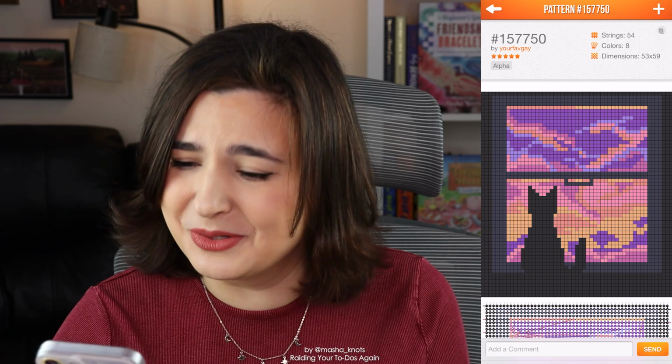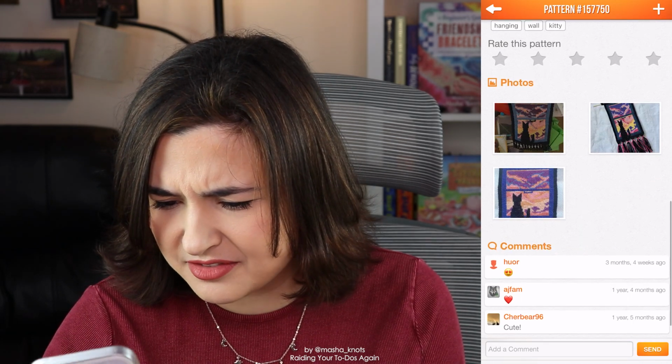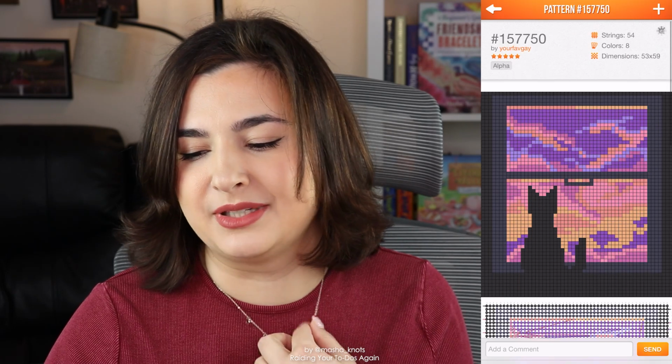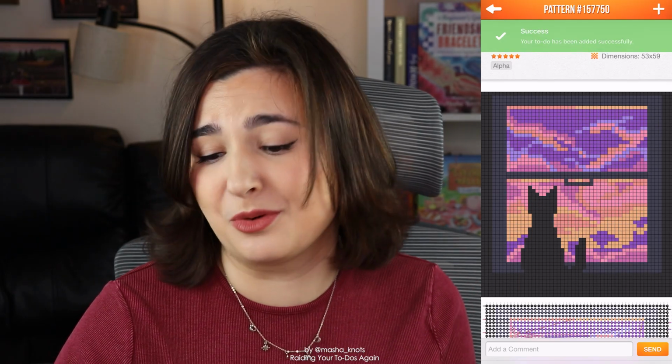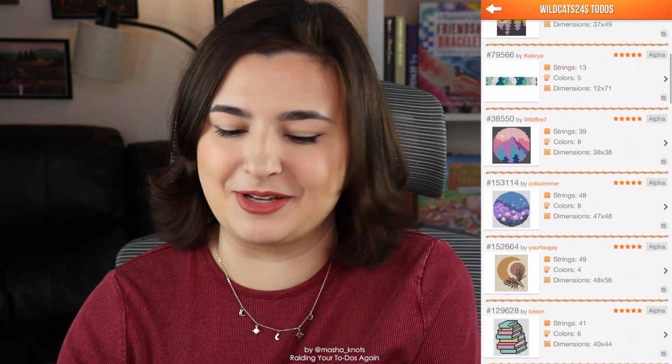Should I make this though? This is gorgeous, and it's a cat. Has anyone made it? Oh, they have. Oh, this is cross-stitch. This is gorgeous. Here, someone made it as a wall hanging. I love it. And there's another one. I'll add it, but I'm not making any promises. If I do a wall hanging, it'll probably be this pattern. But they do take a ridiculous amount of time and effort.